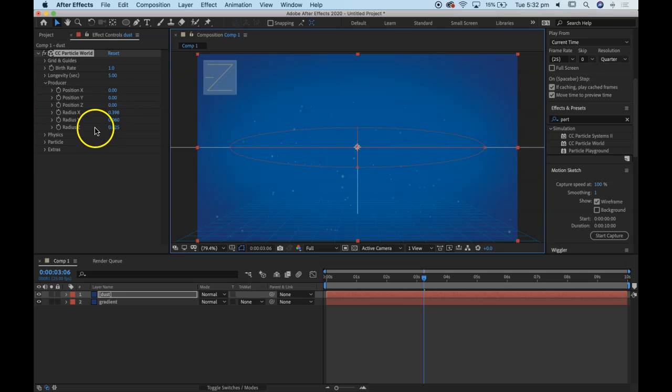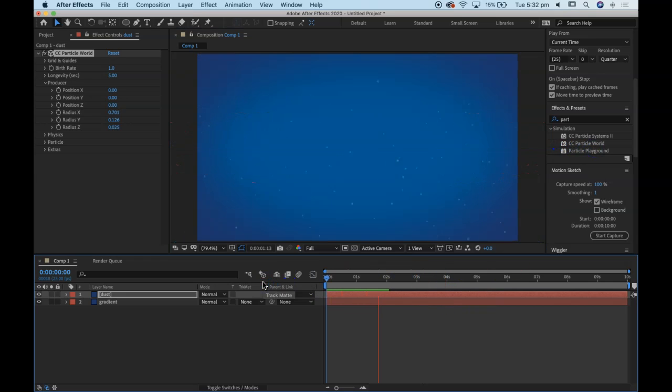I can drag it or I can do it numerically. There's a couple of toggle points. If I pull this right out like so, you can see that rather than coming from a single point of origin, they come from a much bigger space, which is what we want.